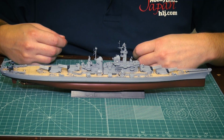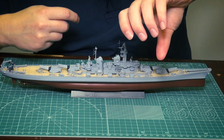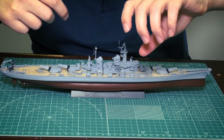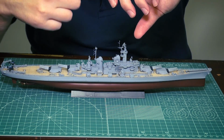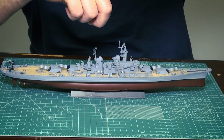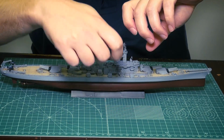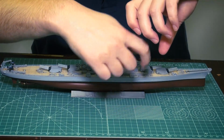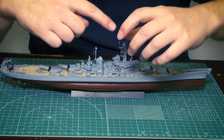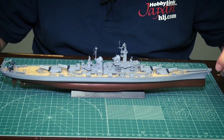The strategy I've come up with is that when I build the ship kit, I take the hull and tilt it upside down. You have to put the seal deck on before all the other small parts, so there's nothing else on it at that time. While it's upside down, I start from the top with the wooden seal deck, so the gravity will hold the seal down so it doesn't accidentally get stuck to the rest of the hull. Then I slowly work the sticker onto the deck while holding it upside down, so the seal hangs down and isn't sticking to the deck, and I can work slowly and get the alignment correct. That's how I go about doing these wooden seal decks.